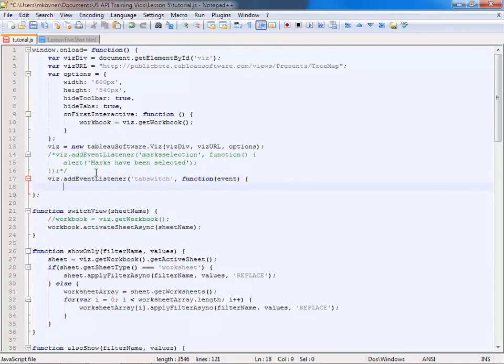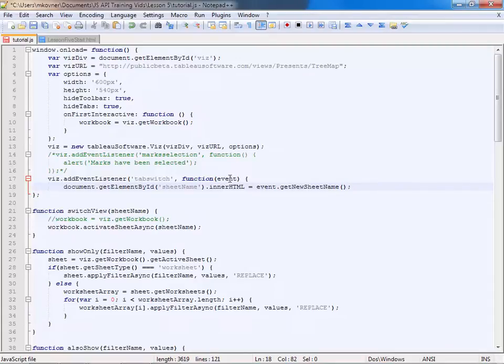And inside of that function, we want to use JavaScript to find that element that we call sheet name, getElementById, sheet name. And to that element, we want to change its innerHTML. Again, this is all base JavaScript. It's not part of the API. But the part of the API we will use is we're going to replace that innerHTML with event.getNewSheetName.